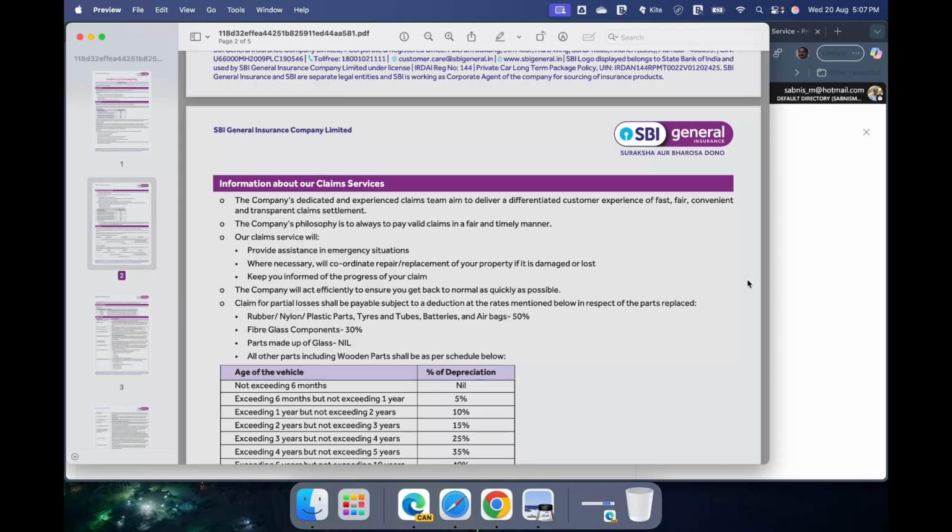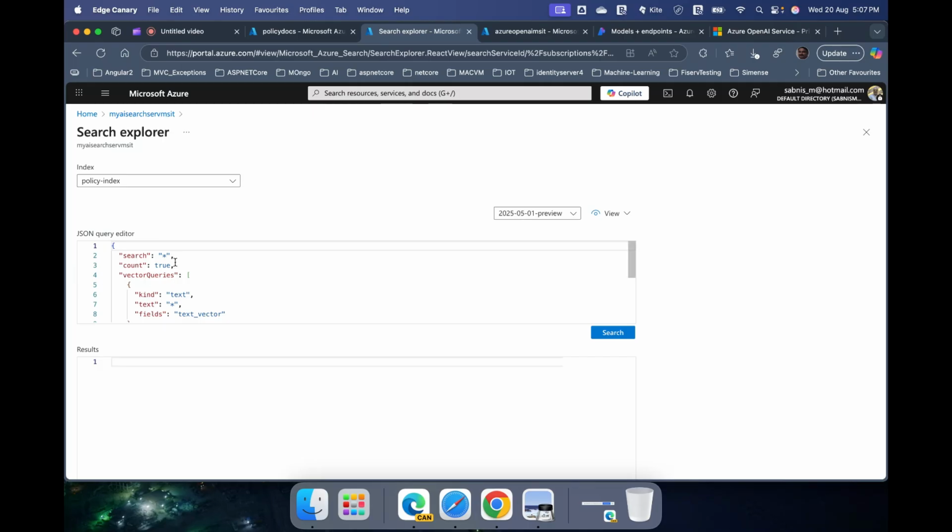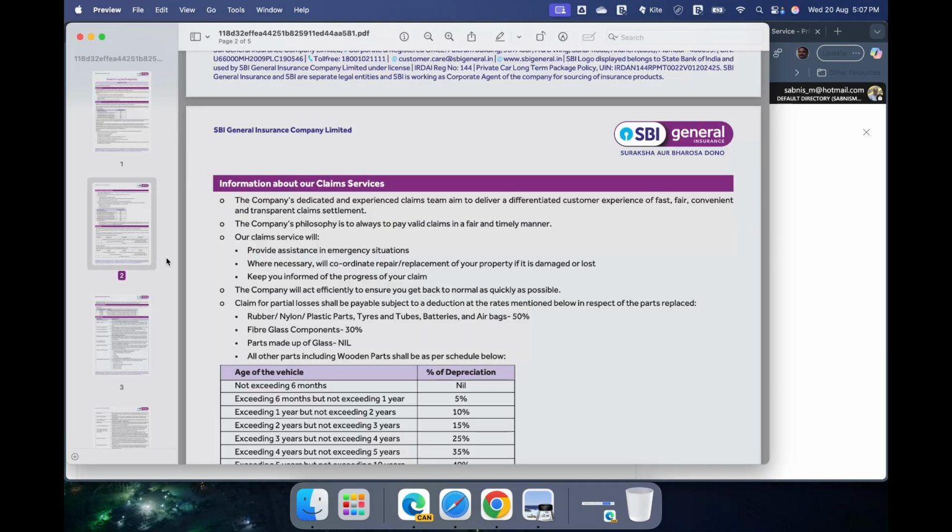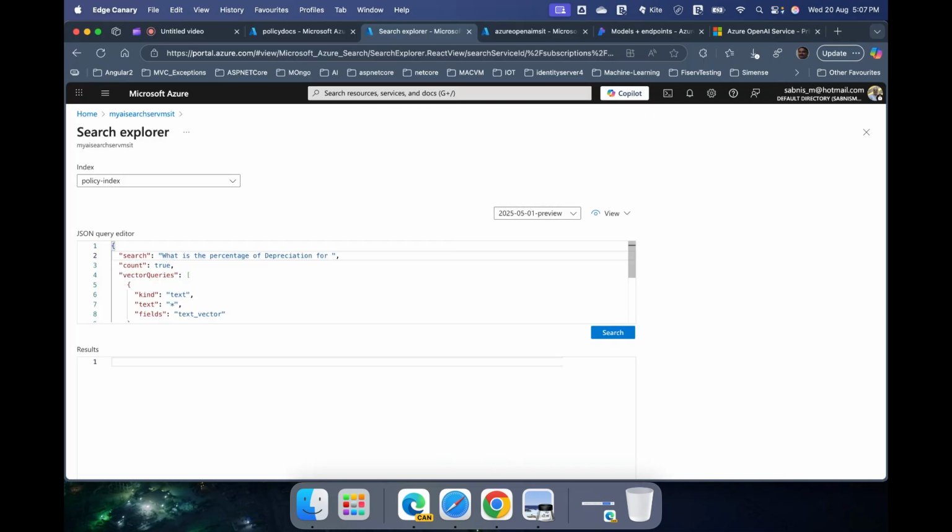So here I say: what is the percentage of depreciation for vehicle with age less than 6 months? And then let me click on search here.